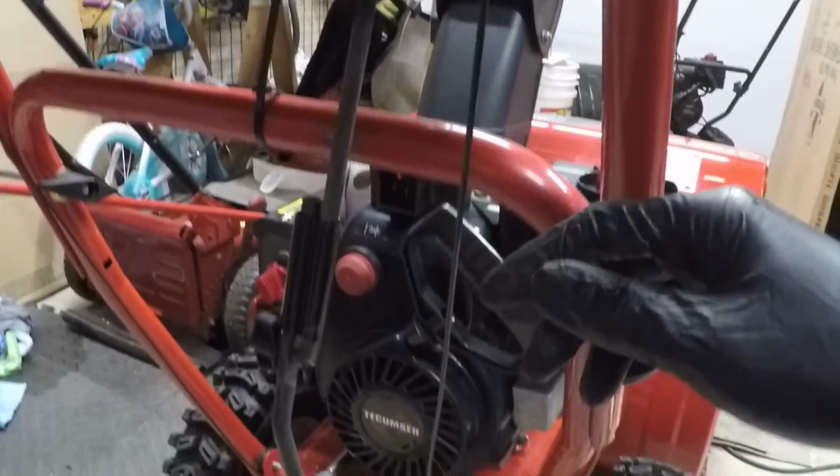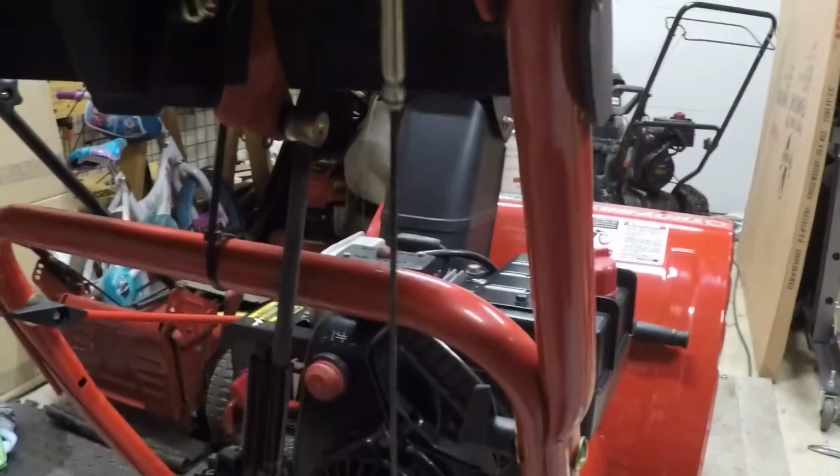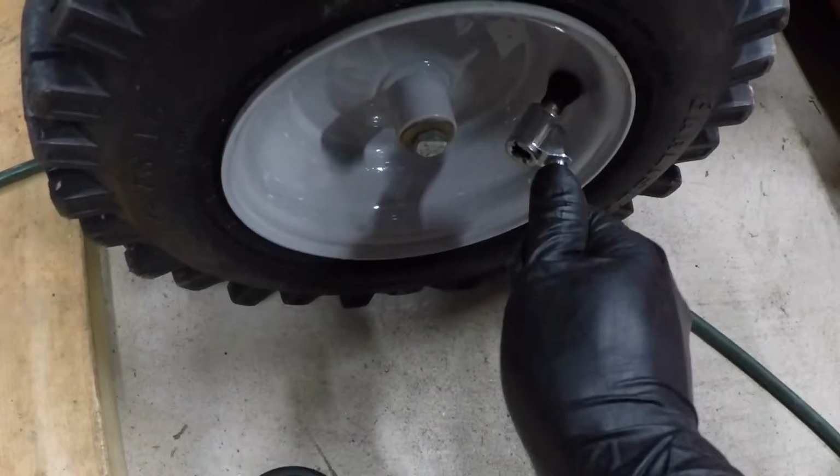That's much better. This cable is just the right tension now. So you don't actually have to take the handle off and this cable completely off to adjust it. You can do it while it's on the machine. I just did it so that I could show you easier how it works. Forgot to check the tire pressure.